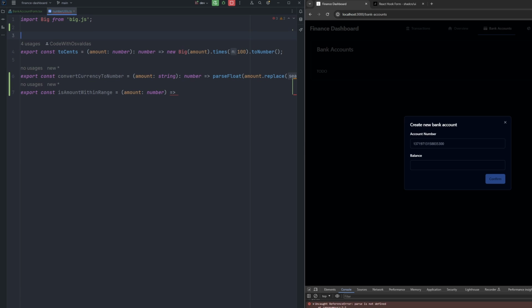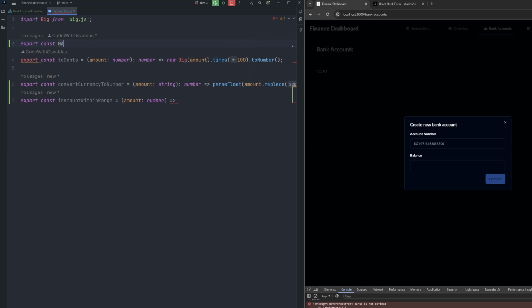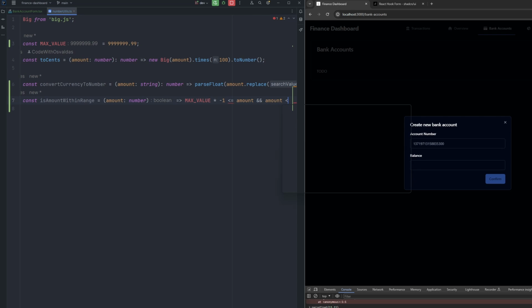Firstly, let's define the constant for the max value we want. So export const MAX_VALUE, and let's say like that. And then in this function, we can check that our amount is between minus max value and plus max value. So let's do that. All right, so this one will return a boolean.